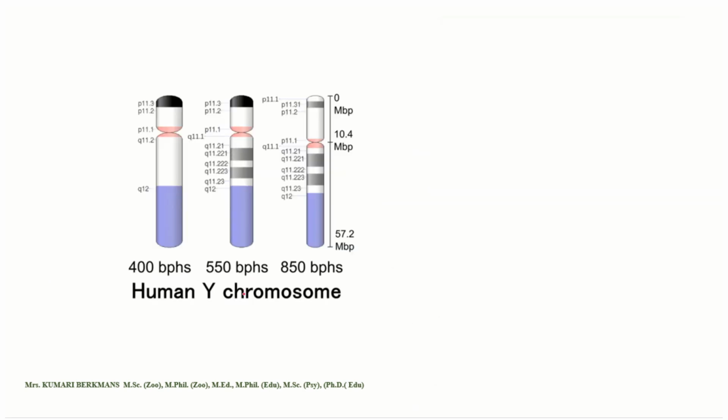You can see this is the human Y chromosome, the structure of the human Y chromosome. This chromosome consists of two arms. This is the short arm, this is the long arm. The short arm is marked by P and the long arm is marked by Q. Okay, they are joined at the center, where there is a centromere. Different genes are marked here and their codes are also marked here. So this is the human Y chromosome.